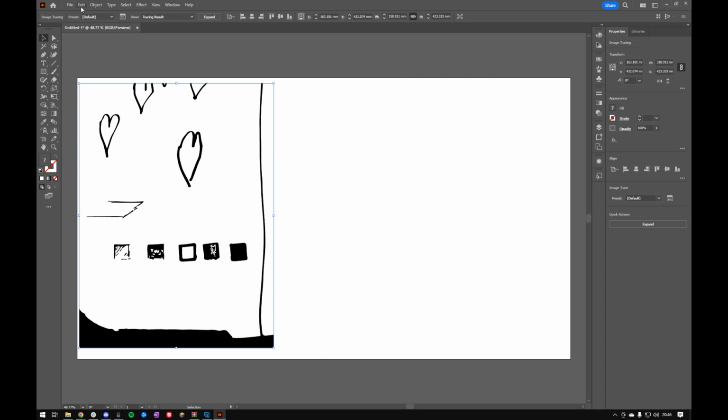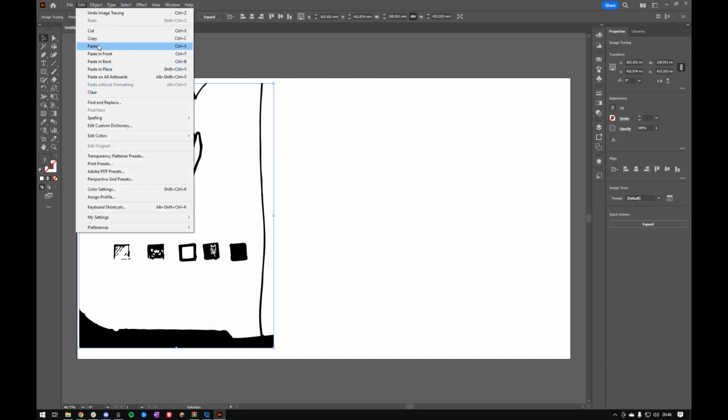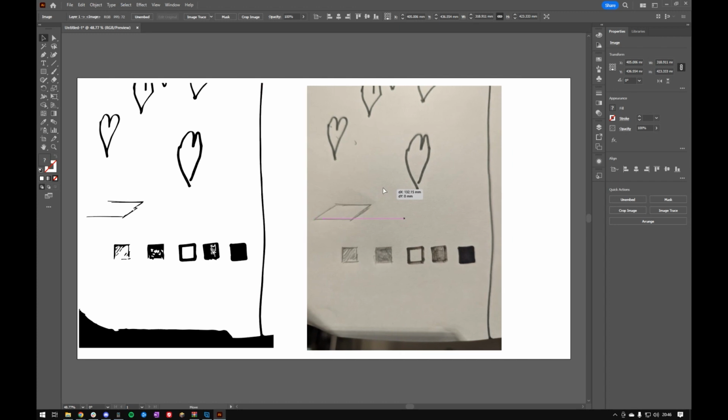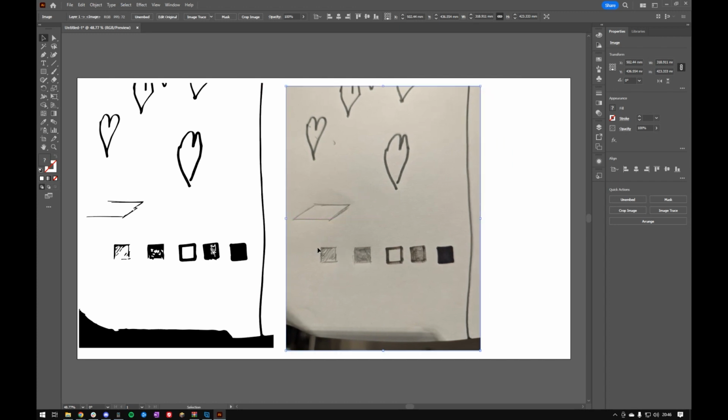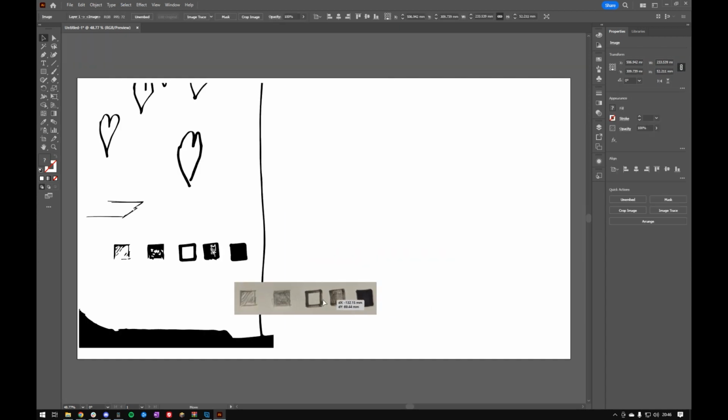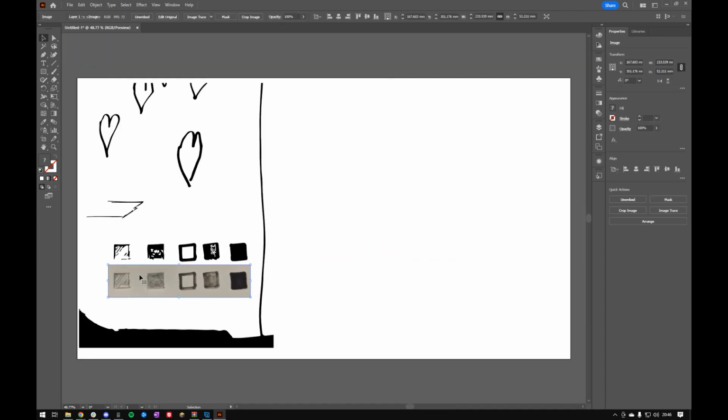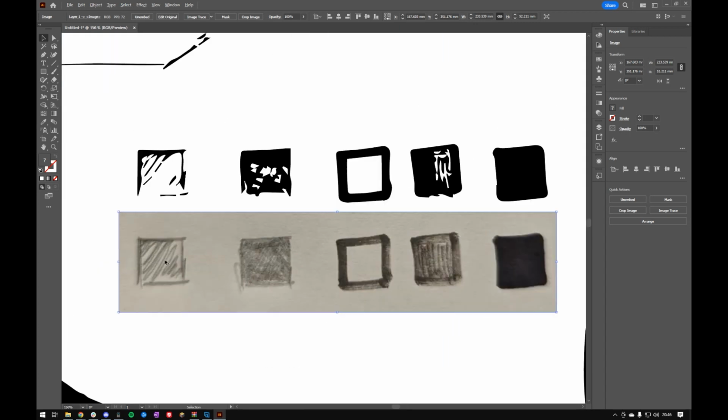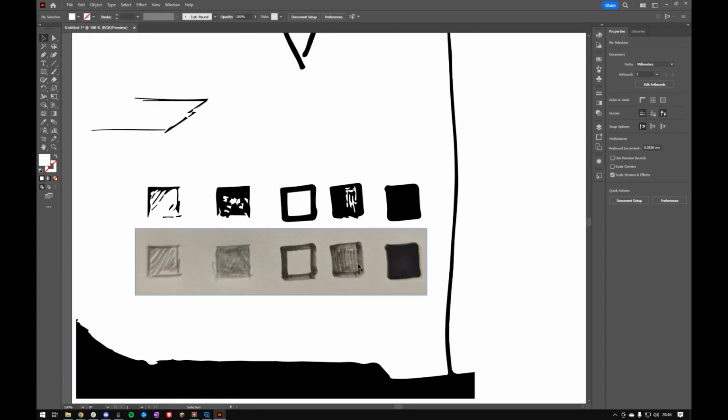Now, I guess what we're going to do is paste that original image again so we can have a look at the difference. So this was here with a pencil right here. And what I might do is put a comparison next to each other. So we're just going to crop this image. All right. And then I'm just going to zoom in so we can actually have a look at the difference here.